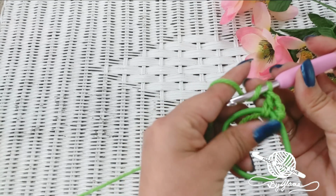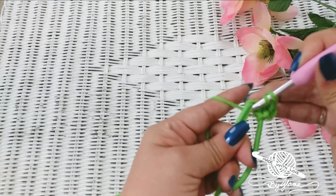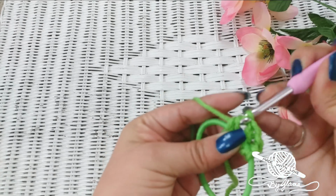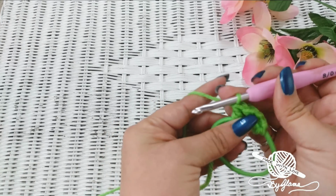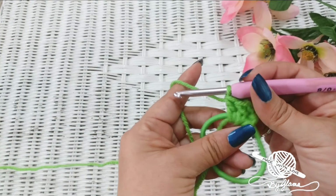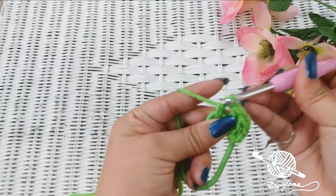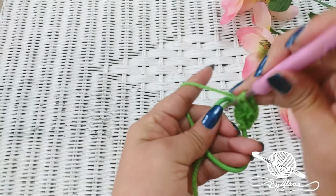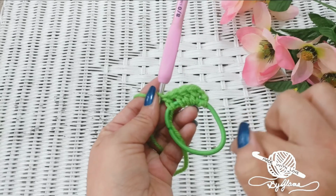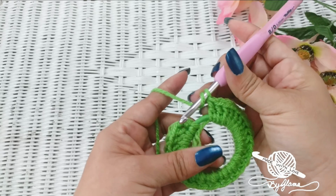Let me do a few more with you, and then I will let you finish on your own until you get to the end of the row. It is a little hard to get used to working around the hair tie, but you can do it. It's a little awkward. Go ahead and do that, and I will meet you when I've got my 24th double crochet. Okay, so I'm on my last double crochet, my 24th one.